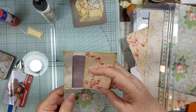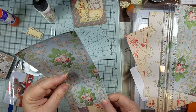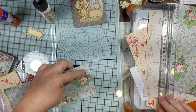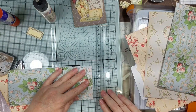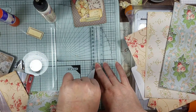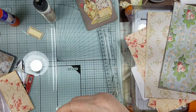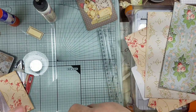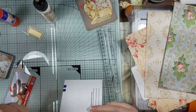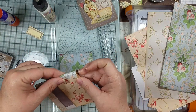Okay, so alright, I want a little of the torn edge here. Alright. So if I put just a hair on here, and just bend it over.